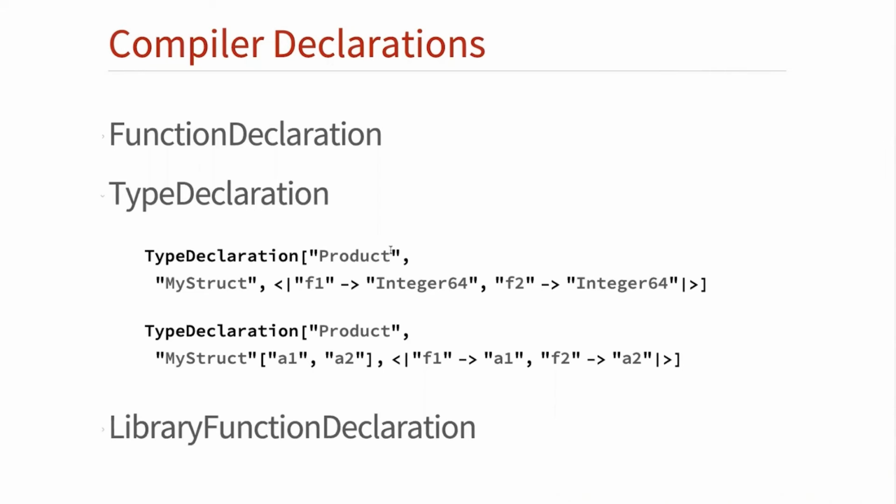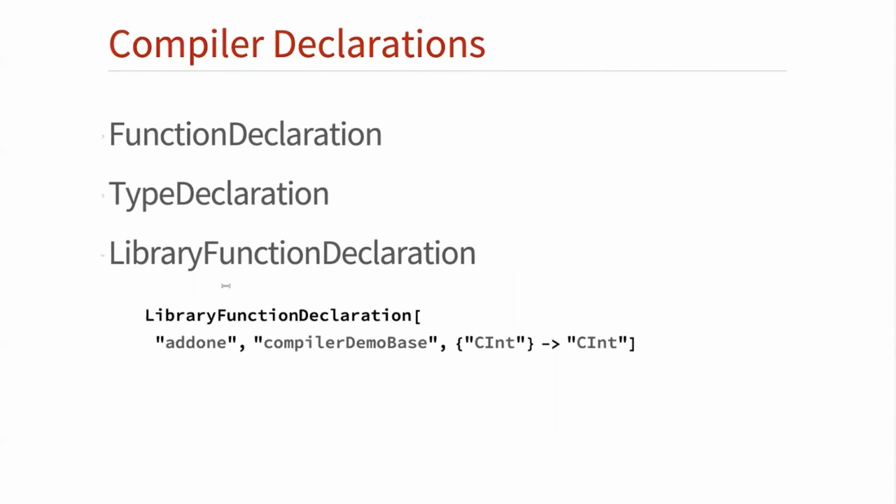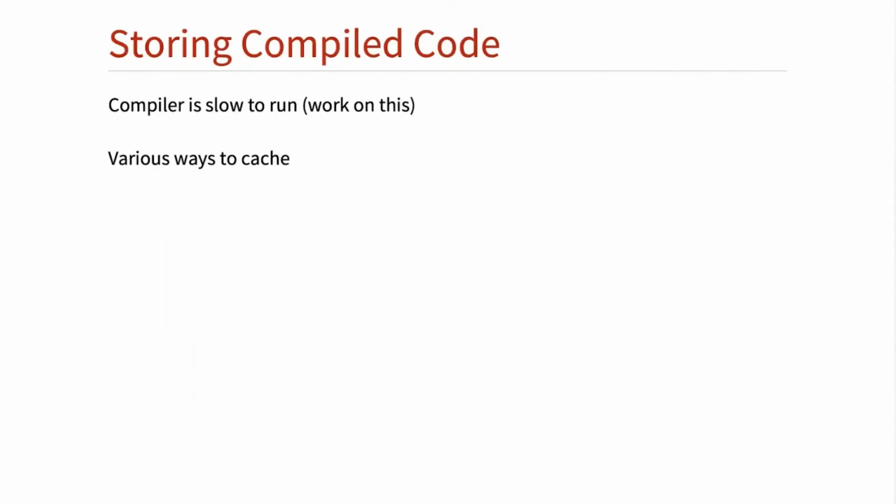We also have type declarations. Here I'm declaring something a little bit like a struct, one where the struct contains fixed types. And this is more like a polymorphic struct. I haven't said what it contains, I've just said it contains something, and that can be useful. Then here's another type of declaration, where I've said, find this function in this library, and this is the type of it. And then I can call that function. So those are some of the nice ways of doing this.